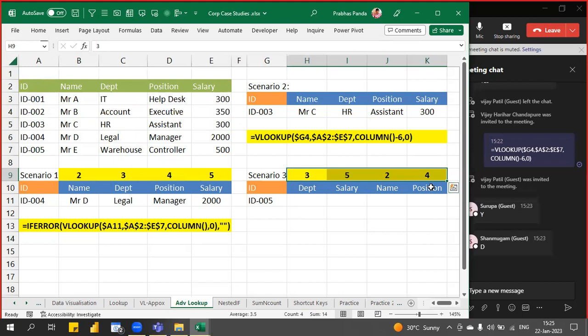Now, option 2. Do you think that we can do the cut paste work and adjust the columns in such a way that we get exactly 2, 3, 4, 5? Then we can go for application of VLOOKUP with column combination and get the result. That can be done. What say? Doing the cut paste work, can we adjust the column and apply VLOOKUP with column formula? Yes, we know how to cut it. Control X, paste, Control V. Is it a difficult job?